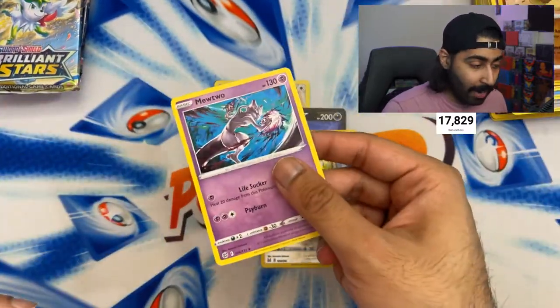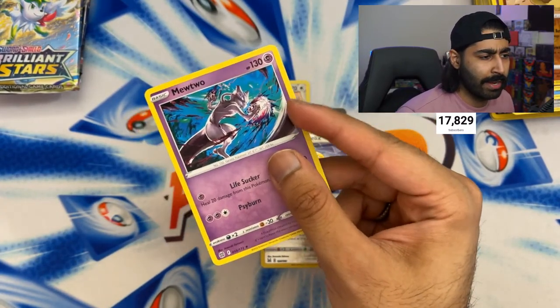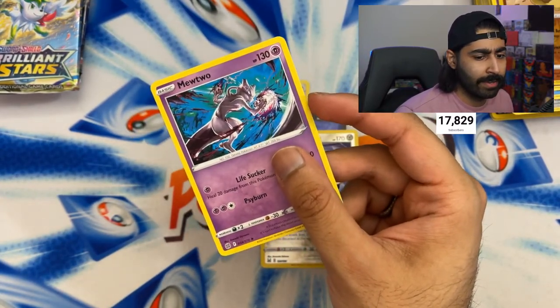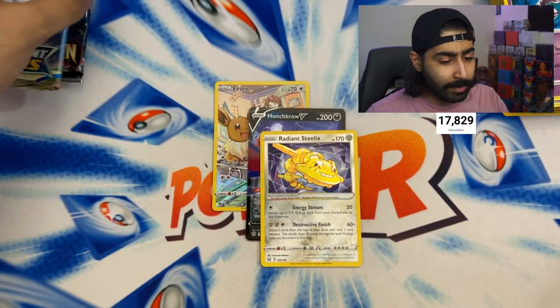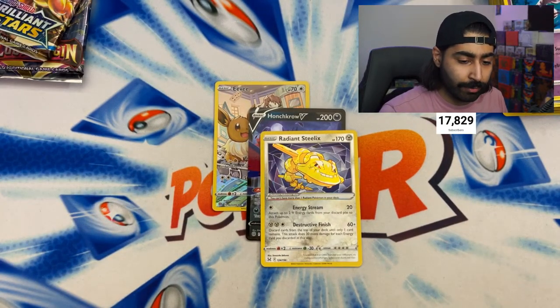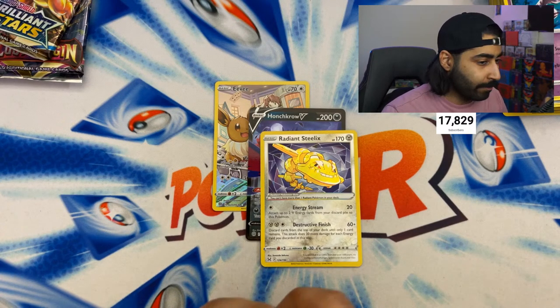This card never got a holo in the set. I think there is a reverse and a holo of this in promos, if I'm not mistaken. My wife has had crazy full art trainer luck lately. Hey, that's good. Full art trainers are what I collect. I love full art trainers.